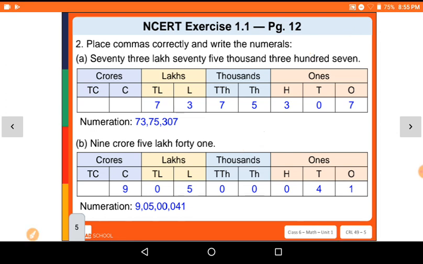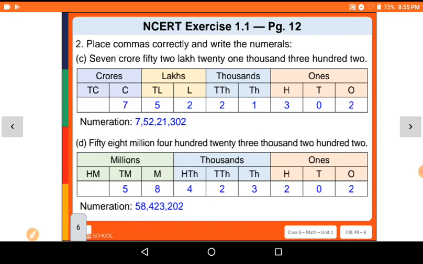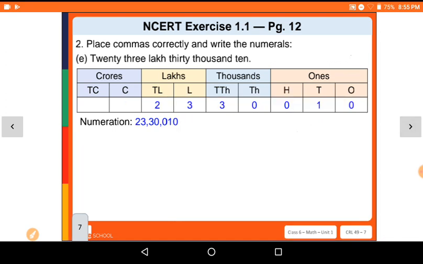So question number 2 का A and B ये दोनों क्वेश्चंस आपको मेंशन करना है. And next we consider question number 2 का C and D. So this is question number C and this is question number D. जो चीज आपको मेंशन किए, each and everything looks like that, the way you have to represent. Okay. So this is the C and D, and then the last one is the E.